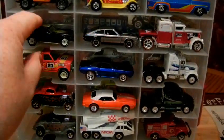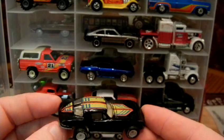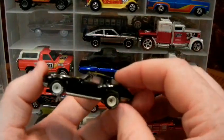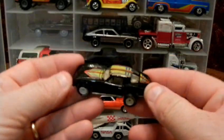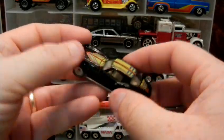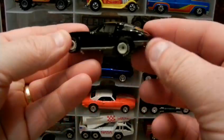It is this one — the '63 Corvette High Raker Real Rider with white hub. I don't believe it came with a gray hub, but if I'm wrong, please correct me in the comments. I traded for this one. It's pretty much mint — no scratches at all on the paint. The only thing I find wrong with it is the tampos are kind of wanting to come off.